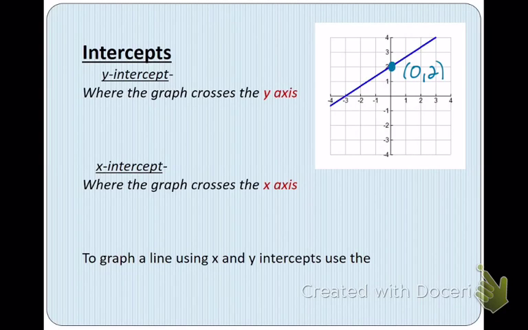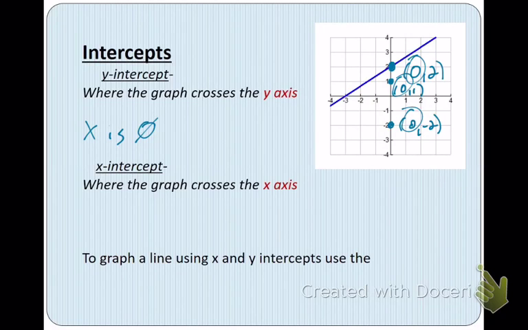A y-intercept is going to be on the y-axis. It can be anywhere on the y-axis. A line could cross at 1, and the coordinates would be 0, 1. It could cross at -2, and so the coordinates would be 0, -2. There is a common theme here, and that is this. To be a y-intercept, a point has to be on the y-axis. In order to be on the y-axis, the x-coordinate has to be 0. So for a y-intercept, x is always 0. We're going to use that idea in just a second.